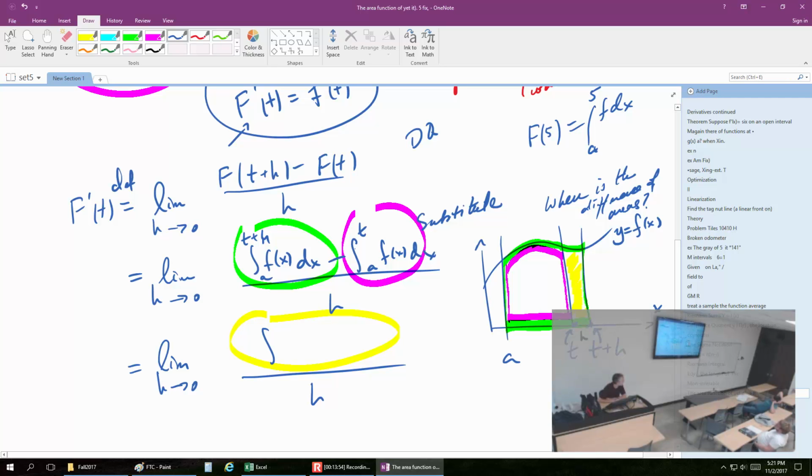So it looks kind of narrow because we can think of H as small, but really it is just another region under the graph. On the left it is at T, on the right is T plus H, so it will be the integral from T to T plus H, all of the same function. There is no other function. Okay?